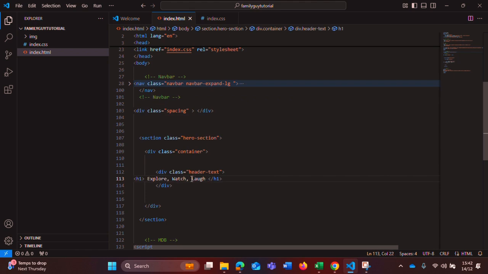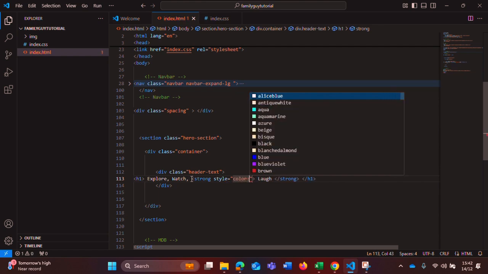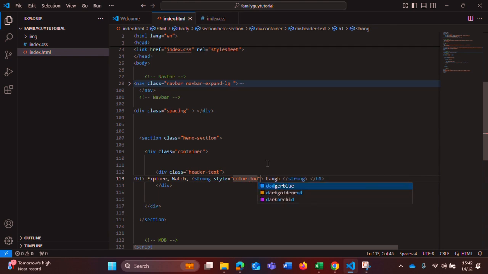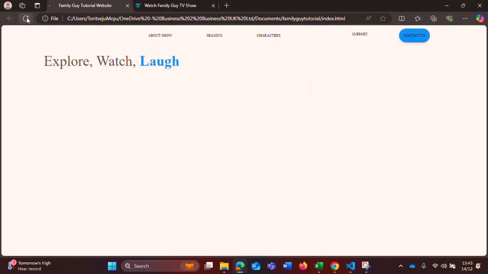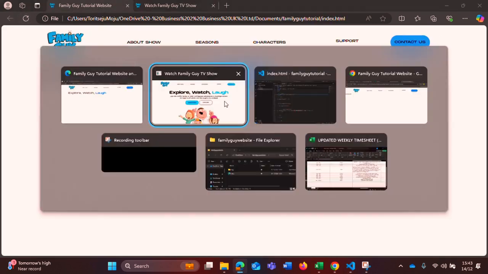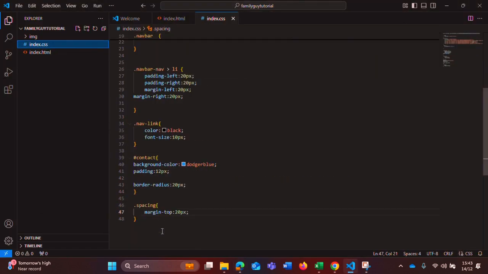But now we want to make a difference there. So this one is going to have a different color, right? So we're going to do what they call inline CSS. It's like having external CSS, but this one I just want to put straight here. So just put style, then color. You put in Dodger blue. You close it. So I see it's making sense, but it's not centralized and it's not big enough yet. So let's now customize our header text.